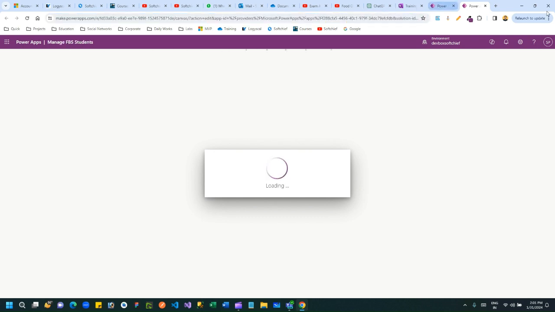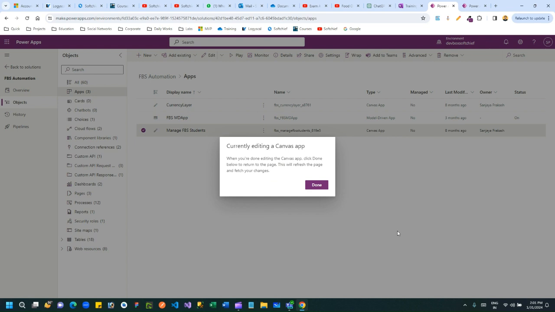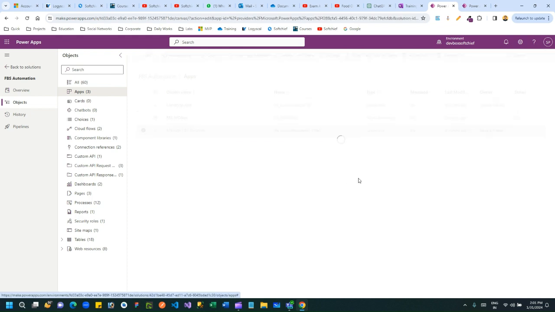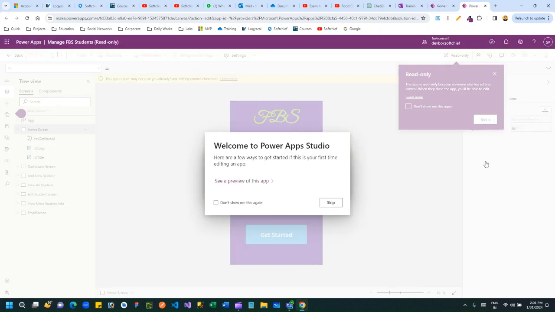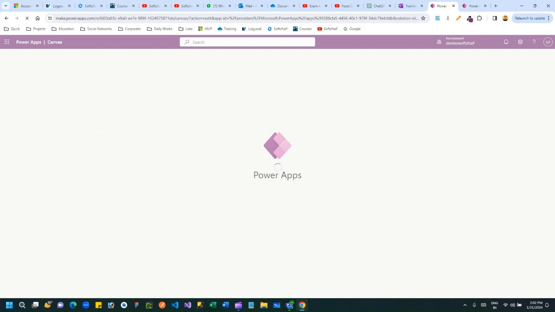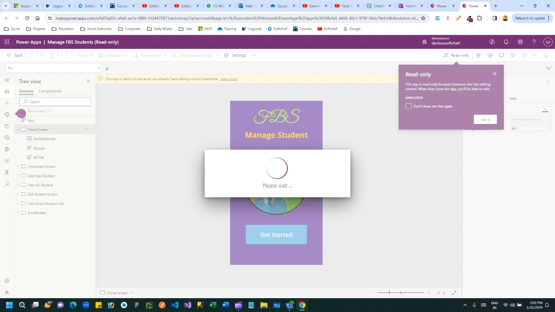If it is not loading correctly, we will just go to the screen and try to click the app name. Yeah, now it opened. Okay, that's fine then. It took time, but it opened the app in the studio. I don't need to open it again, go back. Here you can close this read-only notification and click on the override option to edit.